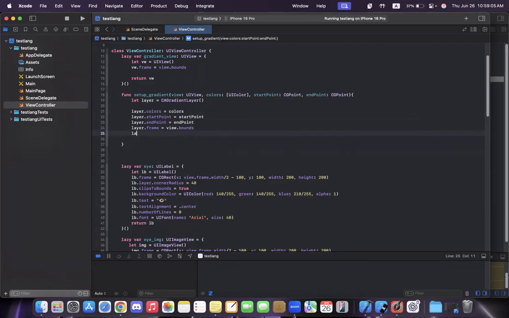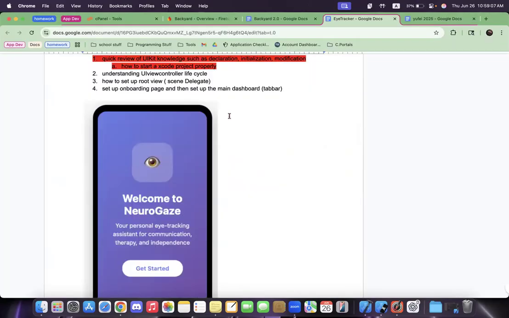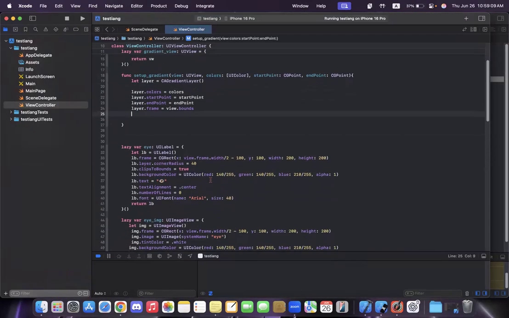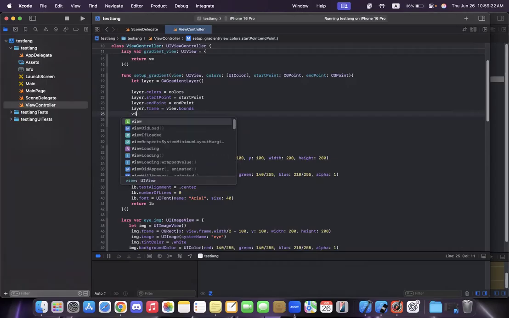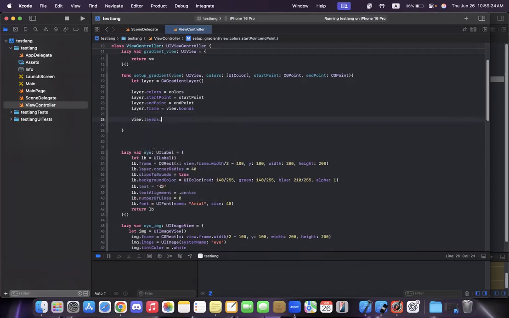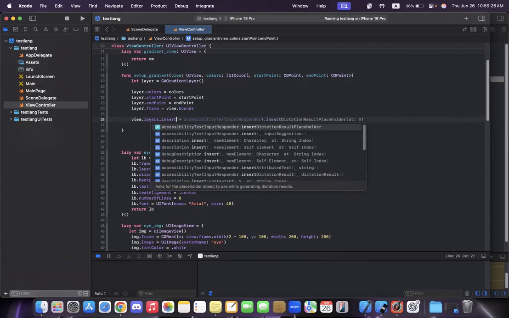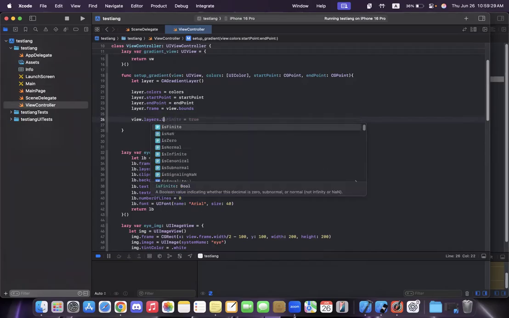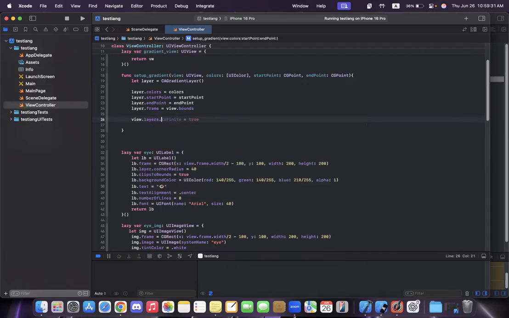Corner radius, if we want to, we can do it, but it's covering the whole screen, so no worries there. Okay. Let's see. Wait. Dots. Int.